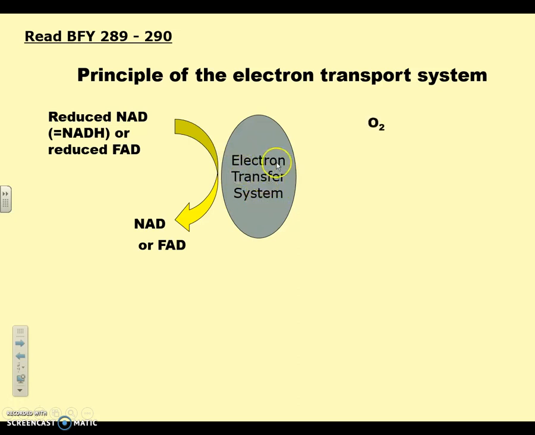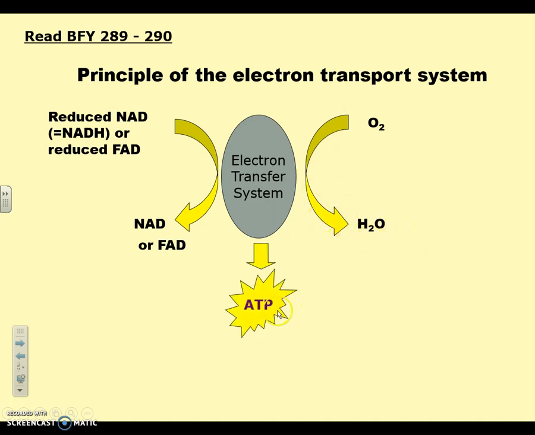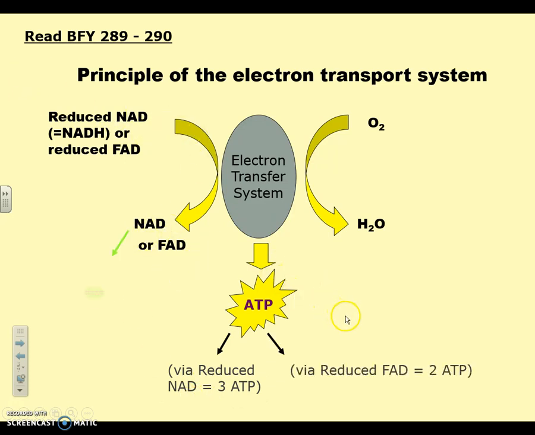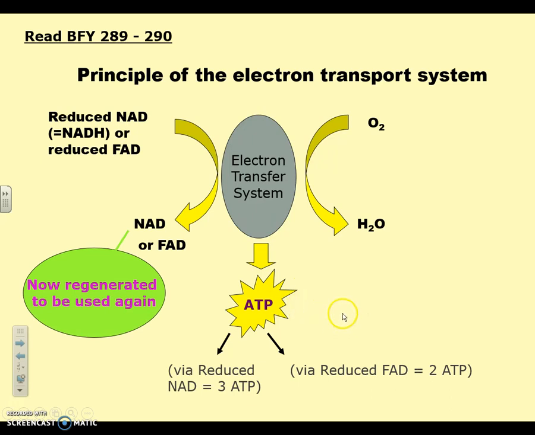The ultimate aim, of course, is that we're going to get some ATP out of this, but in order for that to happen, electrons have to flow through the electron transfer system until they arrive on the final electron acceptor. That's oxygen up here. Electrons are going to end up on that oxygen molecule, ionize it, so it gets a negative charge, and then it's going to want to grab some hydrogen ions, and that's where we form water, the waste product. ATP is produced in this process, and it's reckoned that you get about 3 ATP molecules for each NAD that drops off its electrons. And FAD, well, the electrons it's dropping off are not quite as high energy, so you only get 2 ATP molecules there.